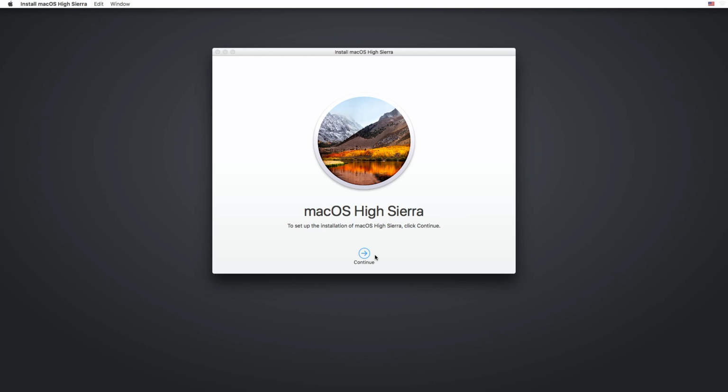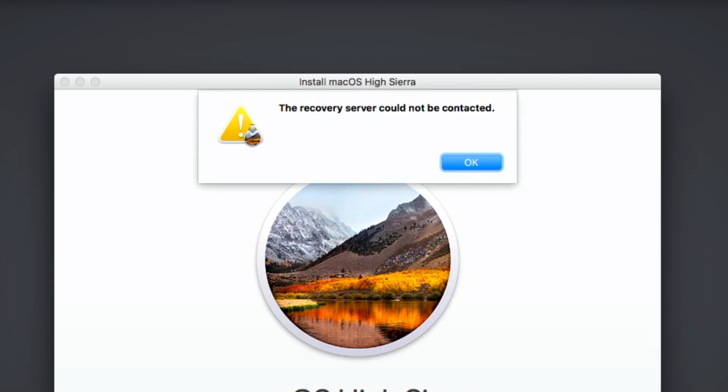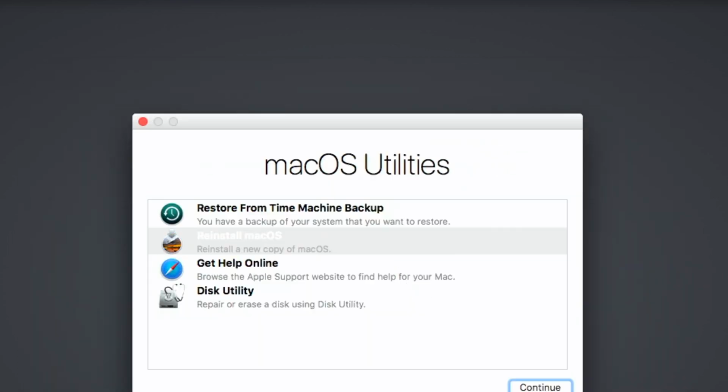And if so, that may be the quickest to get it on and then find out what model this is, and then we'll go from there. So let's see what we can do here. So it said it couldn't reach the recovery server. That's because it's not hooked up to the internet, of course. So let me go ahead and plug in an Ethernet cable, give it some internet, and then I'll try that again.